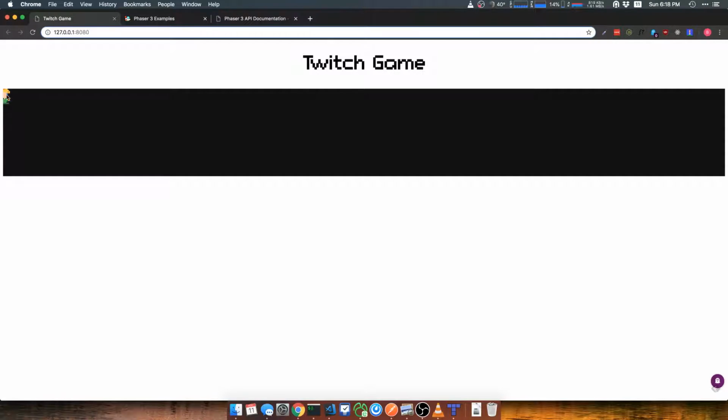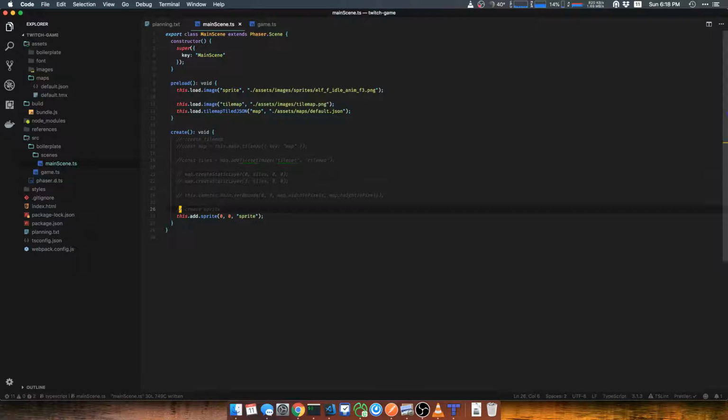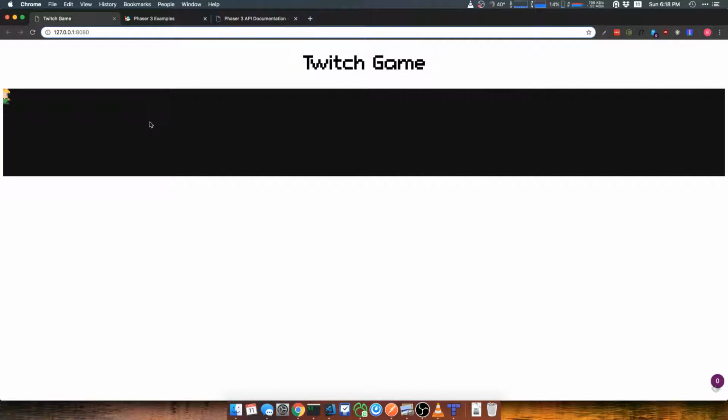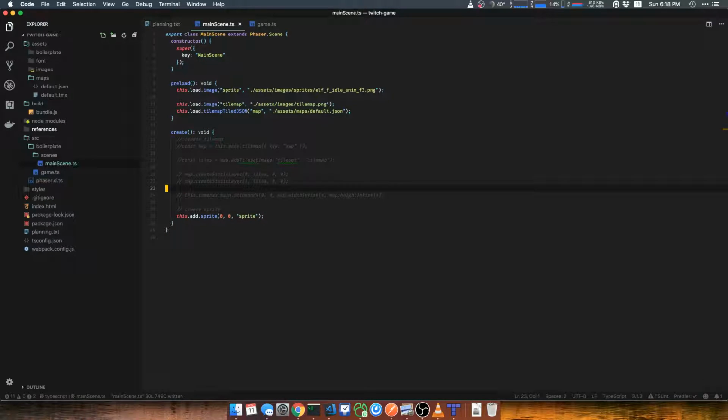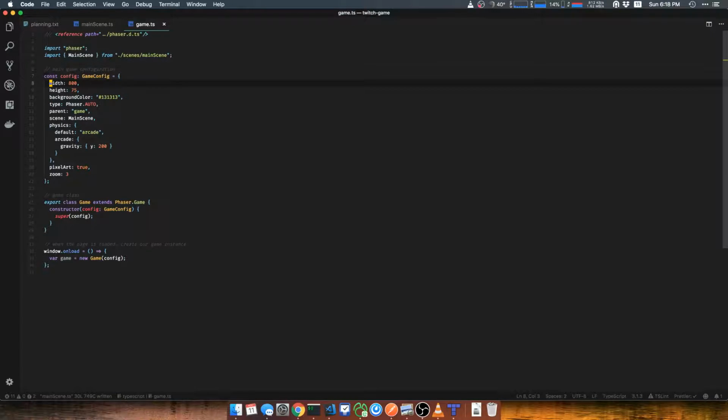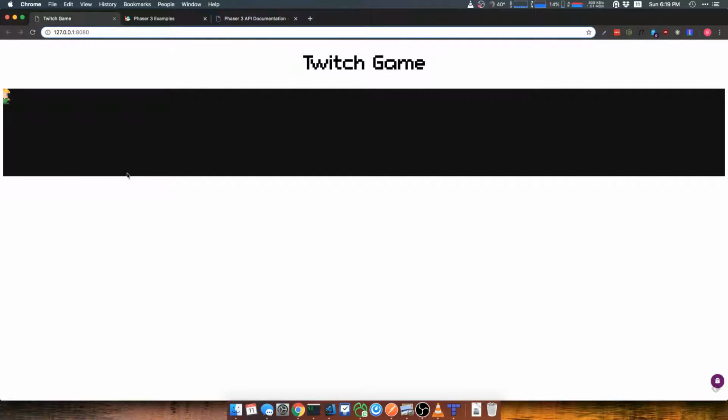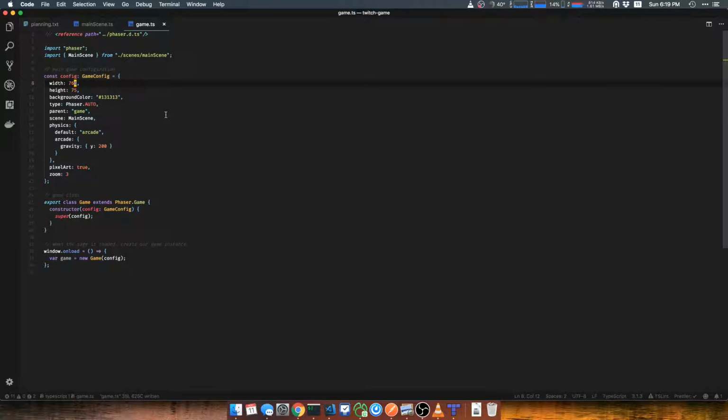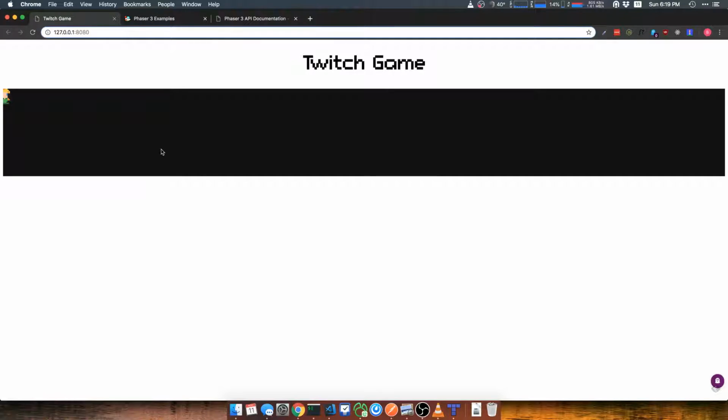So it loads the sprite in there. 0, 0, it's interesting that it's off to the side there. Just going to shorten it up by a little bit. That's interesting. Actually, we do not want any of the physics, so I can take that out. That was just from the boilerplate. There's the sprite.